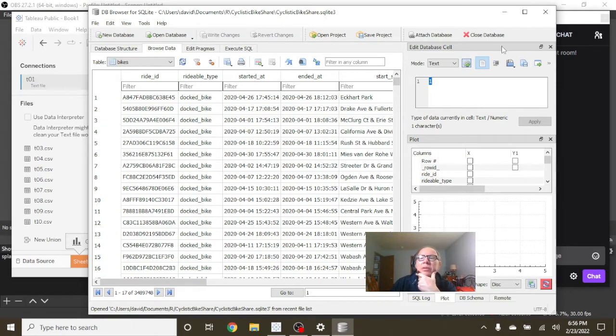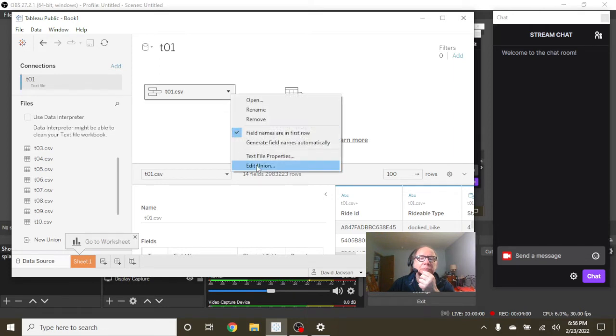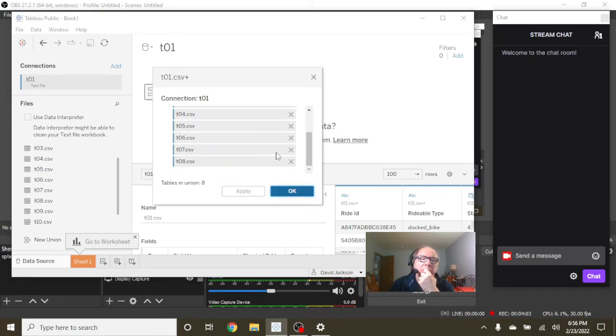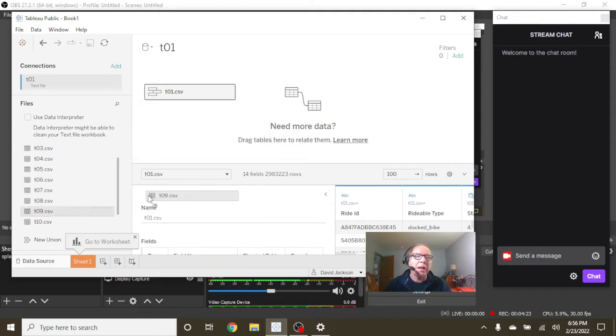3.4 million rows. Okay. Now we know from other exercises that there is some problem with some of the data. We know that some of the rows have the start and ending station name missing. We know that some of the duration times are either 0 or less than 0. We also know that some of the duration times are more than 24 hours. I'm not quite sure how that happens, so we have to try to figure that out.